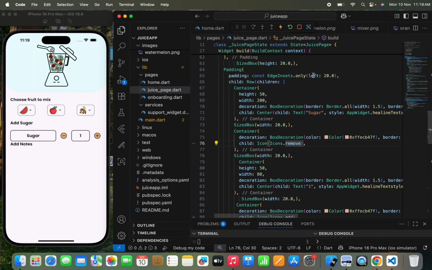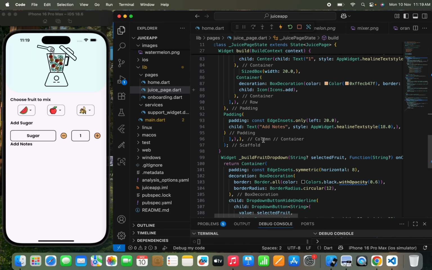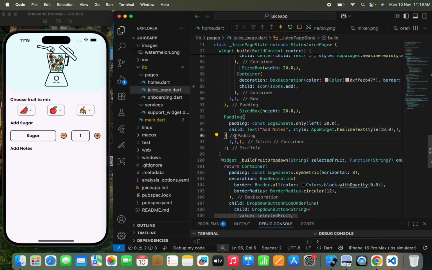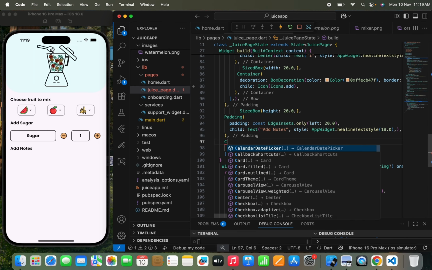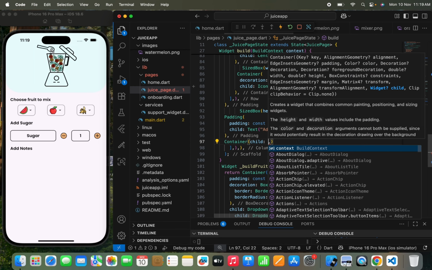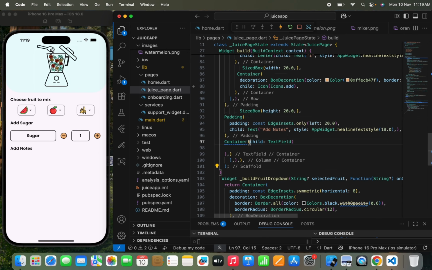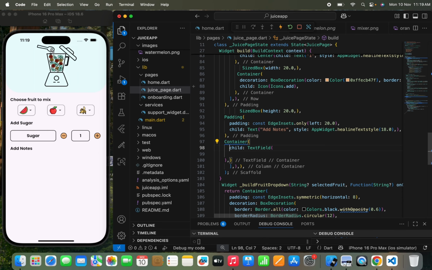Let's copy the height. So this is the height, let's copy this. We need to just paste it over here, which is like an add note. Now here I just need to first create a text field so that the user can fill in the text and they can pass a note. So this is the thing, we can just pass a width again.